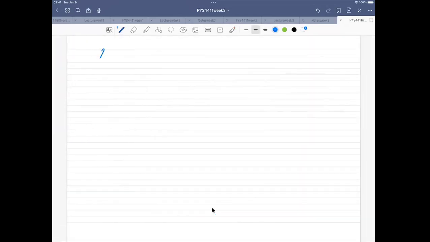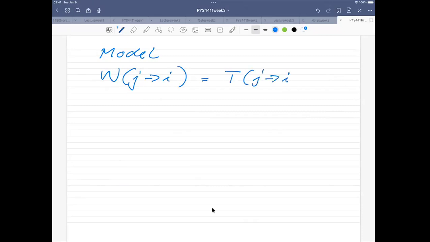Since we don't know this transition probability, what we did last week was to make a model for it. We split it in terms of a quantity which we called the probability of making the transition. This was the first term. If you think of, let's say, electromagnetic transitions from an excited state to the ground state of a system, sometimes these are transition probabilities which you can calculate analytically, depending on the kind of model and the kind of system which you have.